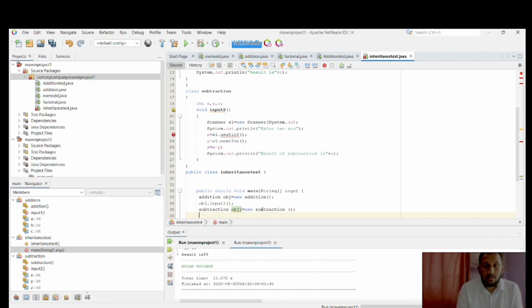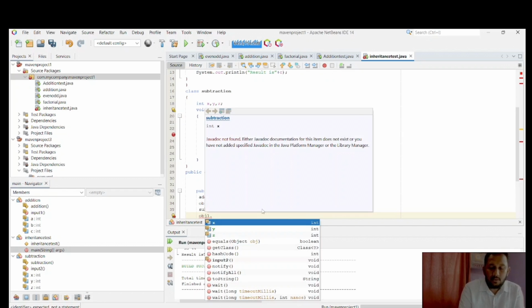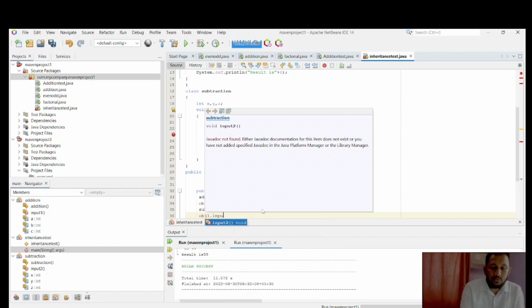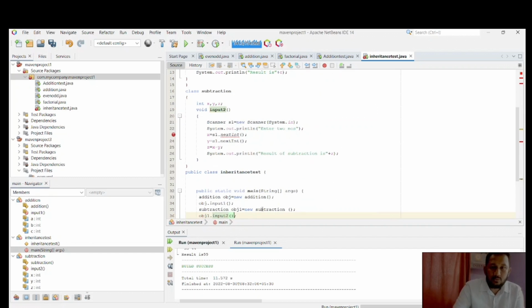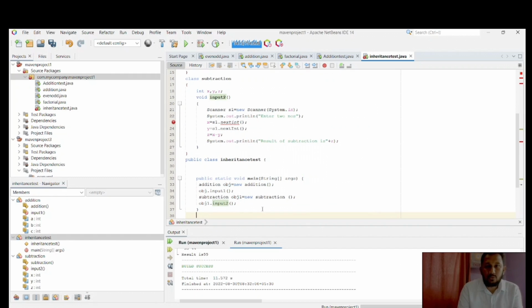Now when we call the method of object 1, then it will display, obj1.input2(). Here two classes are separately existed.